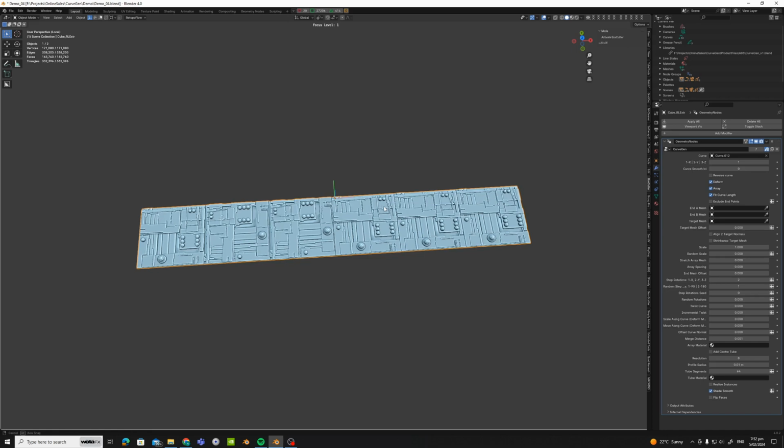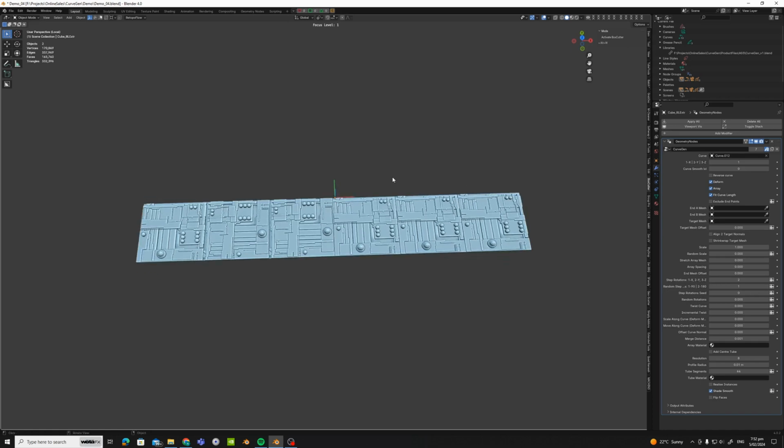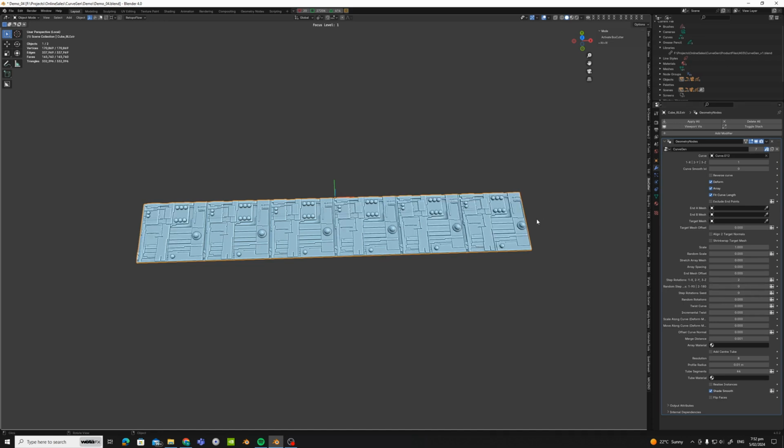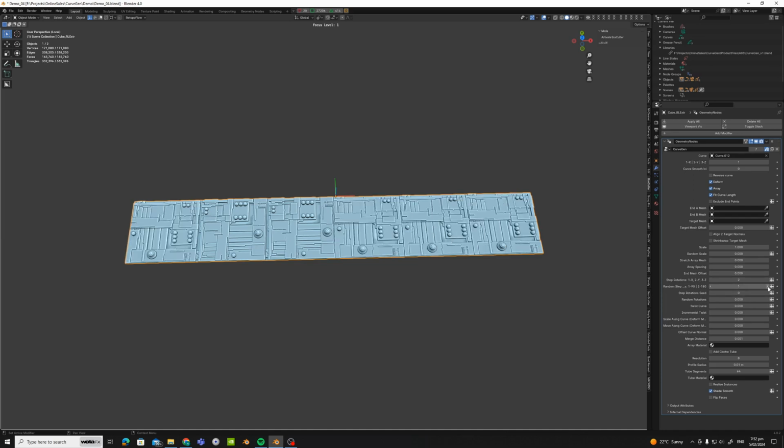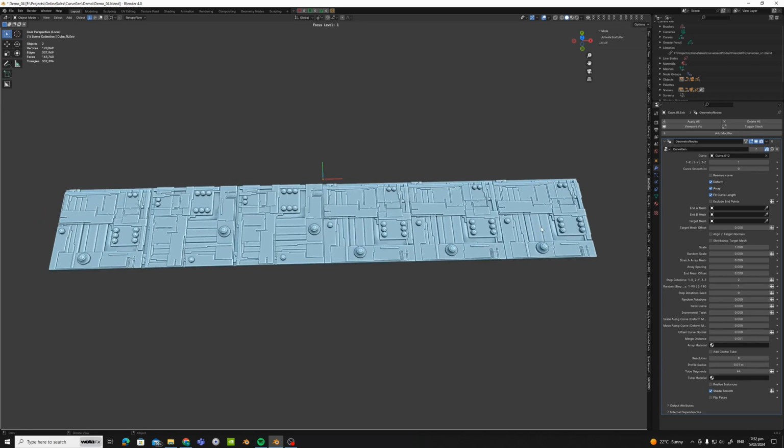This is useful when you're creating a lot of sci-fi panels and you want to array them along a curve, but you don't want to see the repetition. See, if I turn this off, you can see it's just the same detail over and over again. The human eye will pick up on that very easily, which is why I've included this setting here. So now you can see there's a bit of breakup, which is really nice to have.